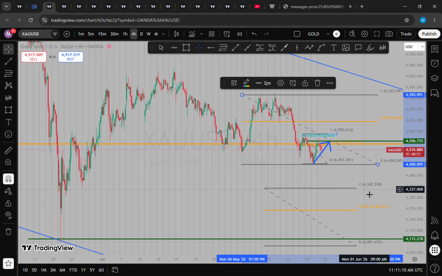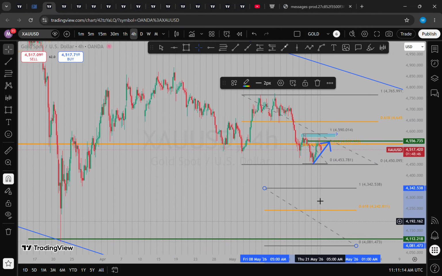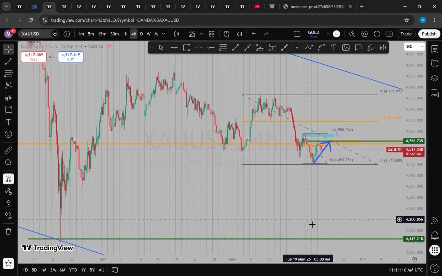Are you getting it? So otherwise we keep following the market. Keep following the market. So the number one thing is identify your swings. When you identify your swings, then number two, identify your current range.